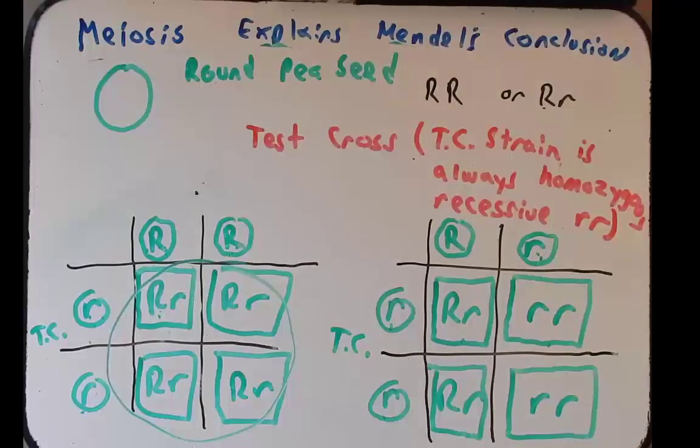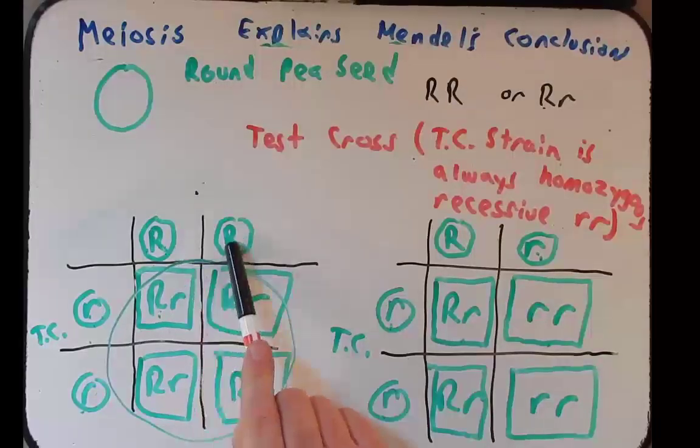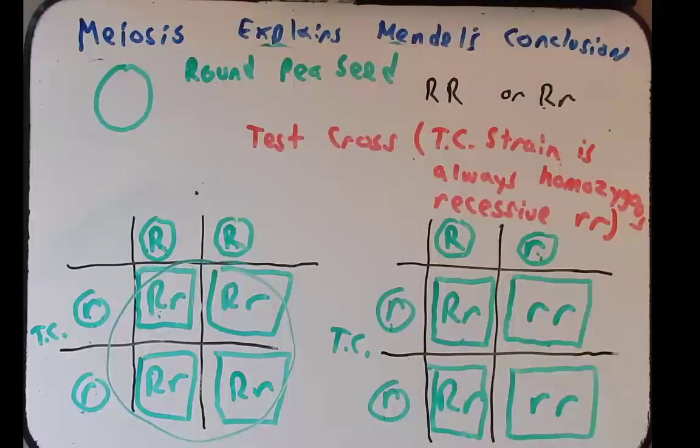We will use test cross every now and then as we move through these next couple of weeks. So anytime you hear the term test cross strain, you should immediately think of a homozygous recessive strain. You should also immediately think, I'm going to use a test cross strain to help determine the genotype of a dominant phenotype.